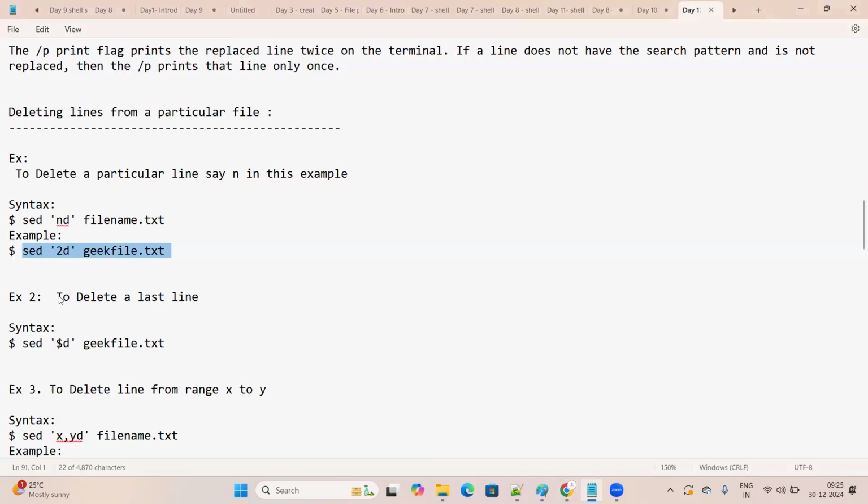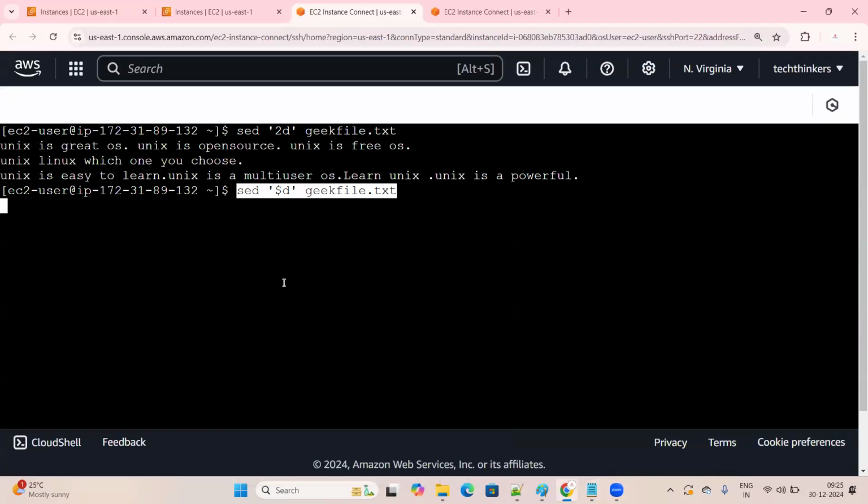If I want to delete the last line, $, don't forget. In shell, from the beginning, in the previous 2 sessions also, we have been trying to understand that wherever you write scripting, we use this $ symbol, and there are multiple purposes we have. Here, sed $D. Usually $ represents the end of the string. If I want to find any patterns ending with something in any lines, we use $. Earlier we have seen all the examples.